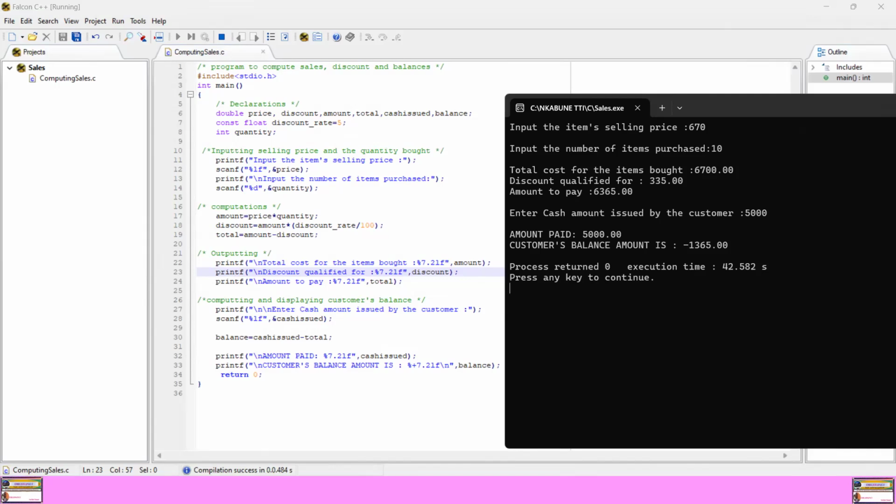So my dear students and the rest of the learners, this is a very wonderful program for you to use. This is the type of program that is used in most of the supermarkets, payment points. That's how that program works.